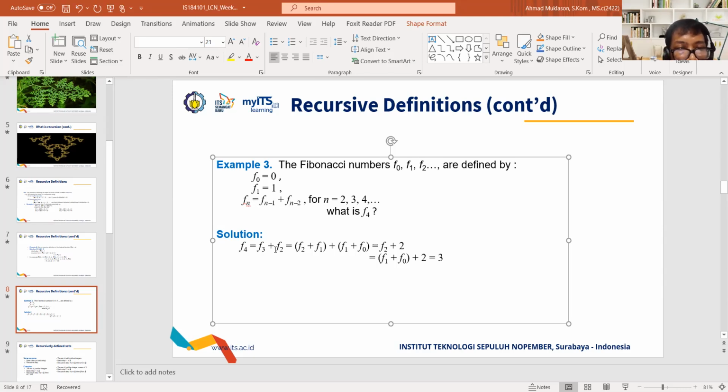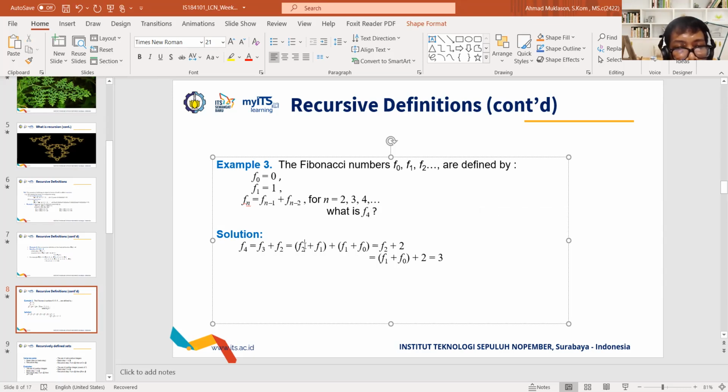And we have f2 as f1 plus f0. Why? Because from this definition, fn equals f(n-1) plus f(n-2). Because n is 2, we have 2 minus 1, which is equal to 1, and n minus 2 means 2 minus 2, so we have f0. Now let's have a look at this one.